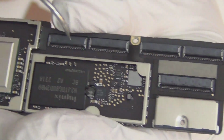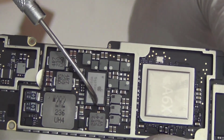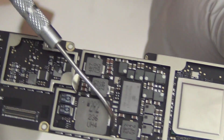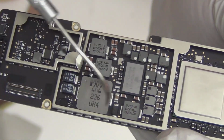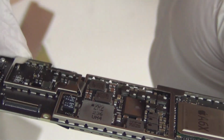That's pretty much it for this side. This is the important side because you have the CPU and you have the power IC. You have this huge coil. I don't even know what it does. I'm gonna imagine this has something to do with charging, or the power going from here to here directly, or whatever it is. It's a really big coil. Yeah, that's pretty much it.